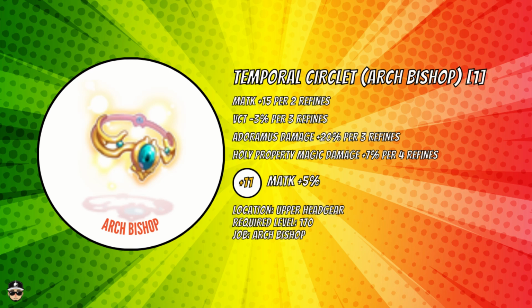Now the Adoramus build for the Archbishop gets some F2P support in terms of headgear, because obviously the Nightmare Biolab headgear for the Archbishop is more for Magnus Exorcismus and Judex, I think. The bonuses aren't meta breaking. It's not going to beat any of the OCPs that a lot of ABs are using now, but this is actually something good for the F2P space, and I love it.